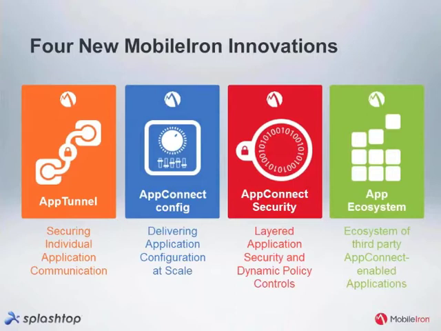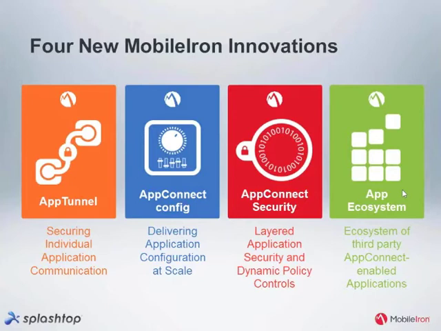With our virtual smartphone platform, we can take an application, either wrap it or embed our SDK into it, and perform four basic functions: AppTunnel, AppConfig, Security, and the ecosystem. These are not all 100% required — IT can pick which features are important per app. AppTunnel lets us tunnel each individual application directly back to the enterprise. We secure the individual application, configure it for that specific user — putting in the tunnel location, username, user ID — all pre-configured so the user doesn't have to do anything other than launch the application, and it will automatically know how to connect to the enterprise server.